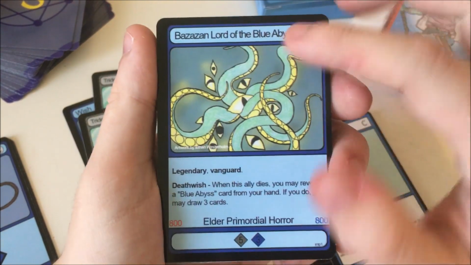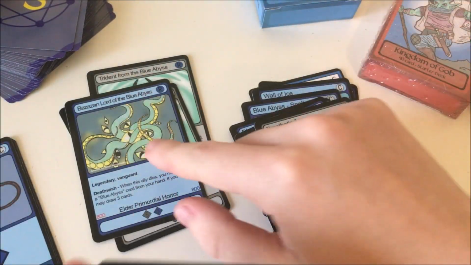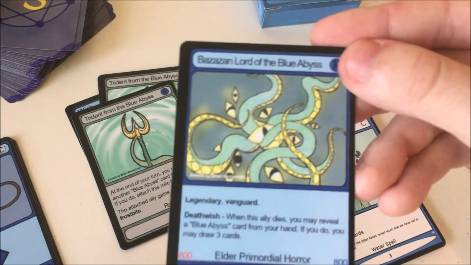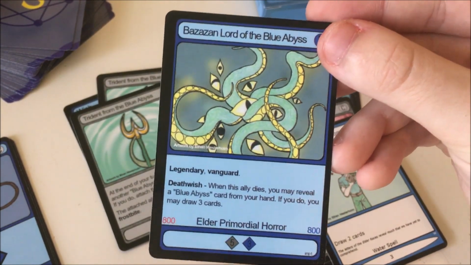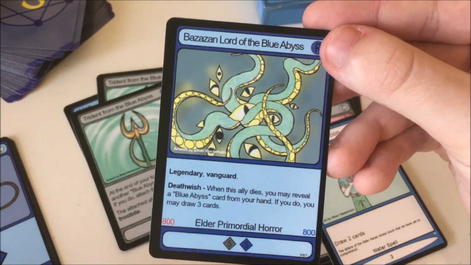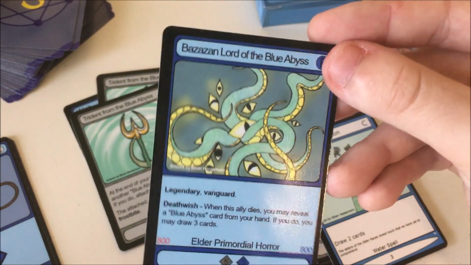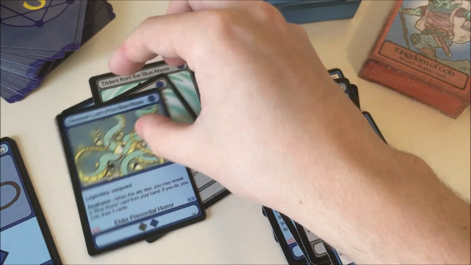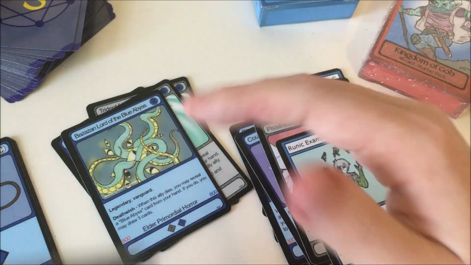But again, he's legendary, so even though he's really good, you can only have 1 in your deck. But it comes with a copy, and I just really like that artwork. I'm really proud of that. You can see he's just a bunch of eyes and tentacles, but in the background you can see the little silhouette of even more eyes and tentacles. It's just this endless elder primordial horror thing. No one really knows what he looks like.